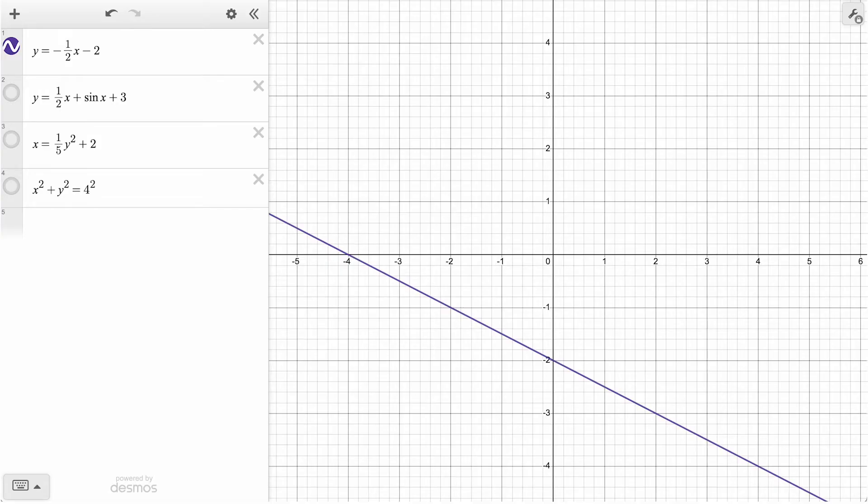It is often beneficial to only show a specific region of a graph. In Desmos, we can use restrictions, represented by curly brackets and inequalities at the end of an expression. If we add x less than 2 on the end of this expression in curly brackets, the line is now only displayed for the domain of x values that are less than 2, shown as a dead end.